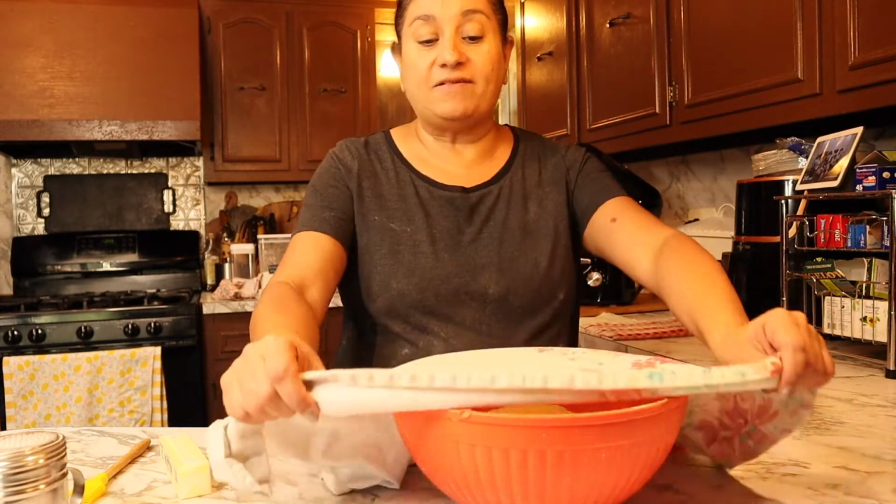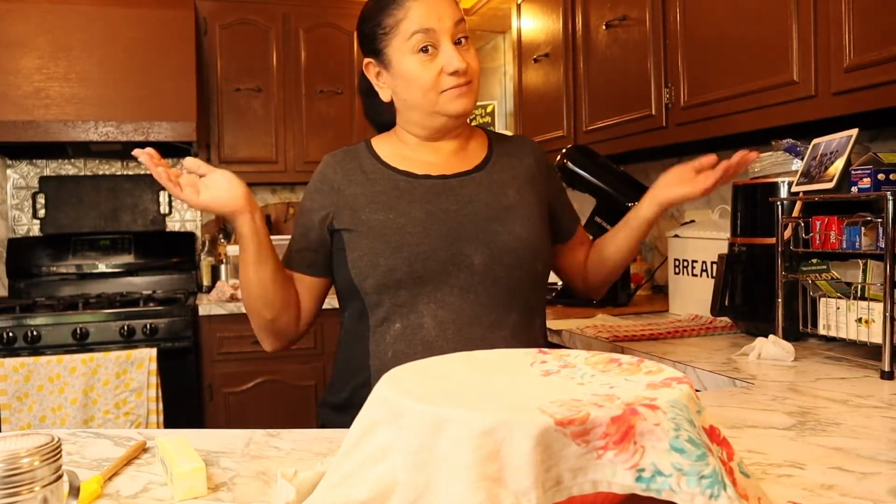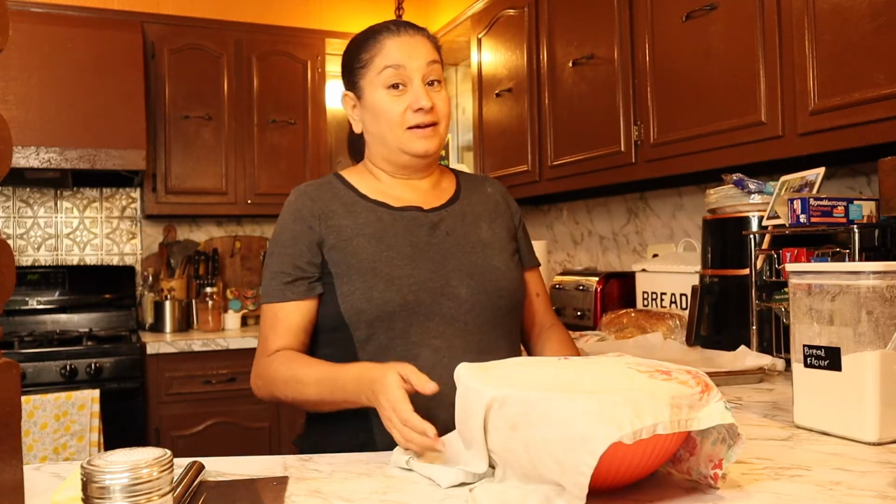If you don't have a stand mixer, you can do it by hand. It just may take a little bit longer than in the mixer. And as you can see, you're gonna get full of flour. That's what baking is all about. 2 hours later. In the meantime, I cooked dinner, I did laundry. You have time to do a lot of things for 2 hours.